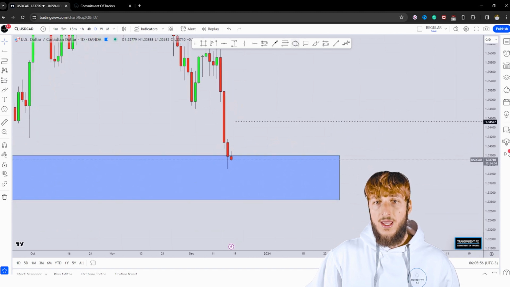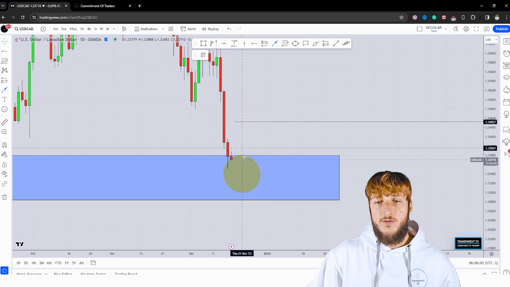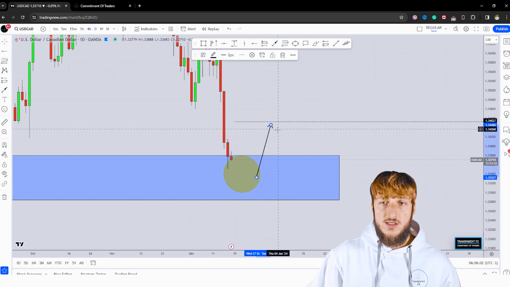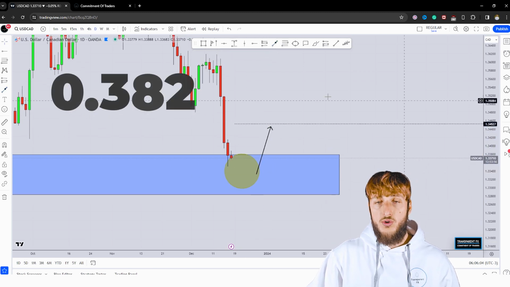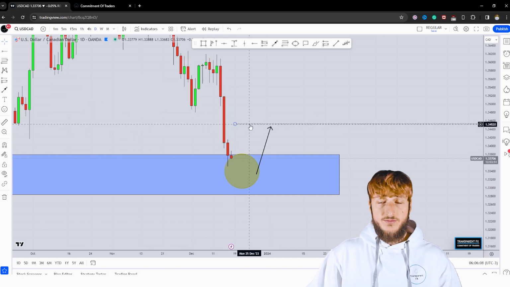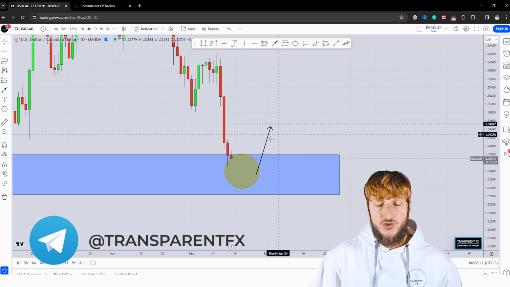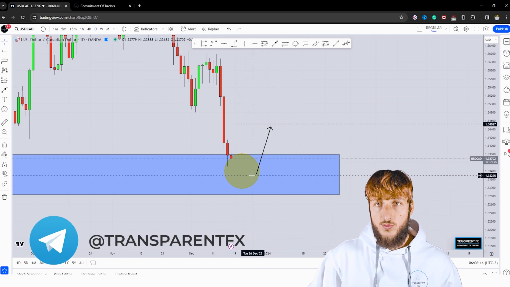marked up the area that we expect the market to reject to the upside and the first upside target, which is this horizontal ray, which is the 0.32 of the Fibonacci taken on the daily impulse leg, which is the first upside target that we would expect in case of a rejection away from this confluence of support.